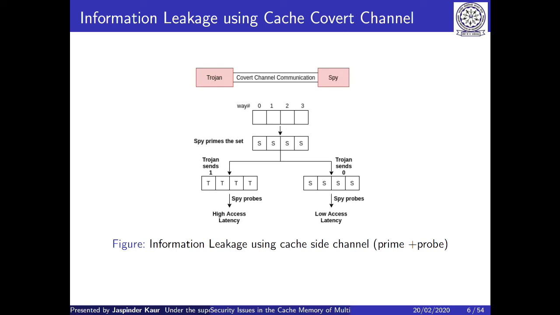Now there are different measurement techniques through which the covert channel can be established. We will go for the prime probe measuring technique, which I have already explained. To start the prime probe technique, both Trojan and spy must have some initial understanding. Based on this, they should know which particular set in the shared set associative cache should be targeted by both. So they will fix a particular set before starting.